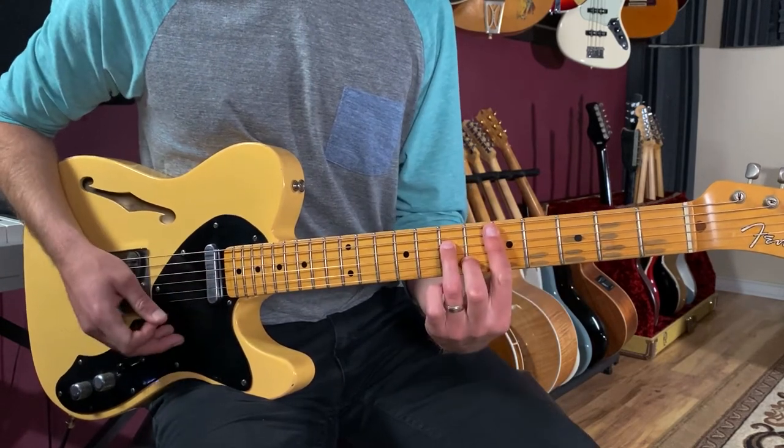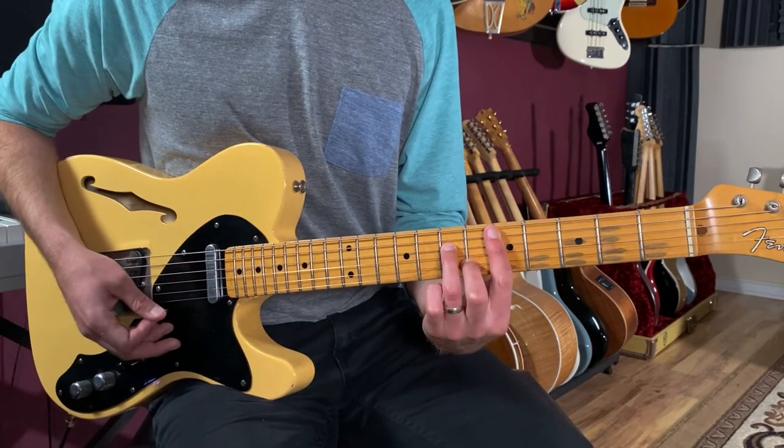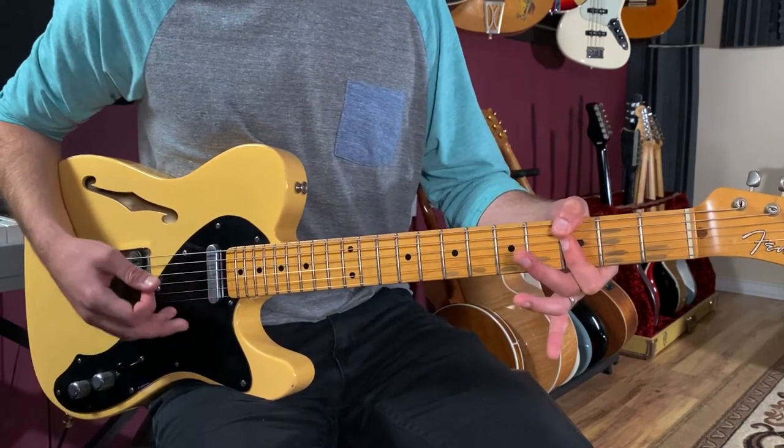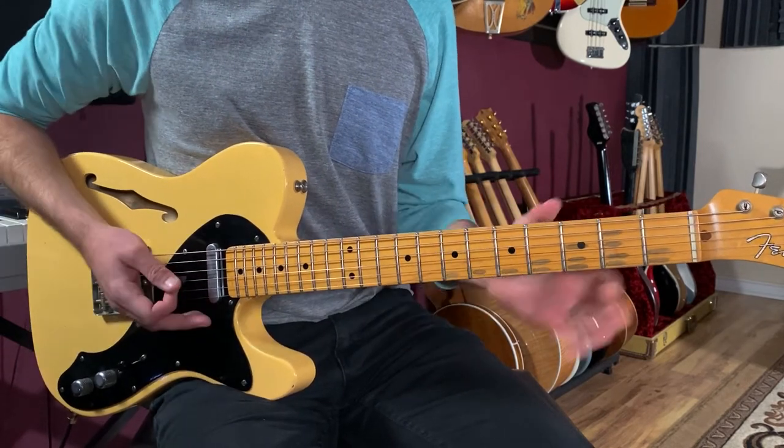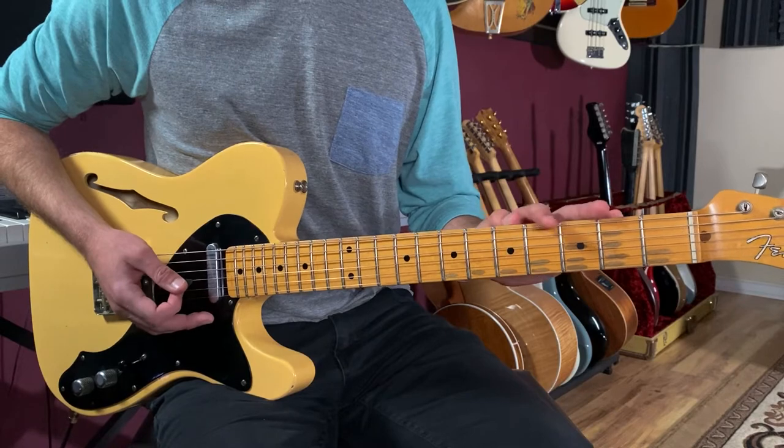So 1, 2, 3, 4, 1, 2, 3, 4, 1, 2, 3, 4, 1, 2, 3, 4, and that's our main groove. It's just 4 bars long. That's the majority of the song.